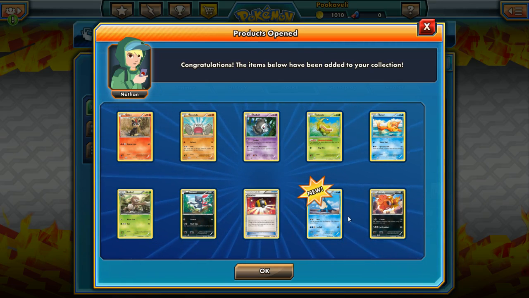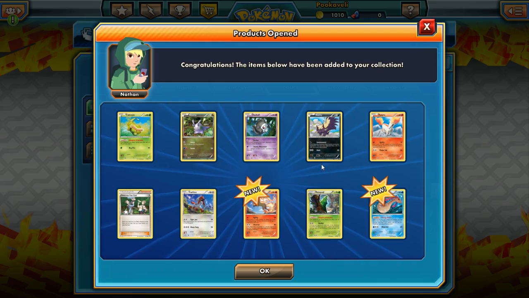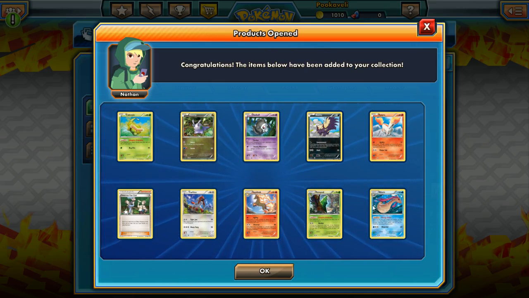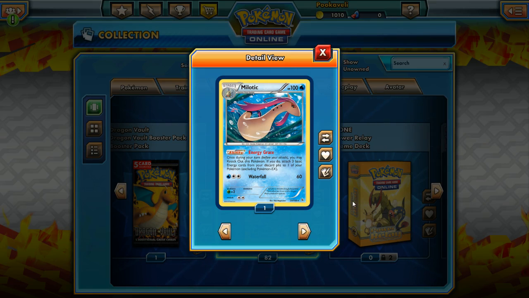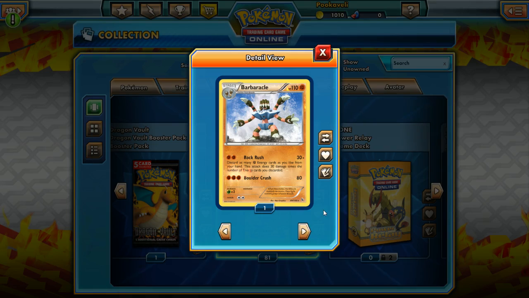What do we have next? Scrafty. That's a beautiful rare to have in your pack. Oh well. Keep going. Melodic. I like this card. Energy Grace. Knock itself out. Attach 3 basic energy cards from your discard pile to one of your Pokemon. Not bad. Keep going. Another Quillfish and a Barbaracle.